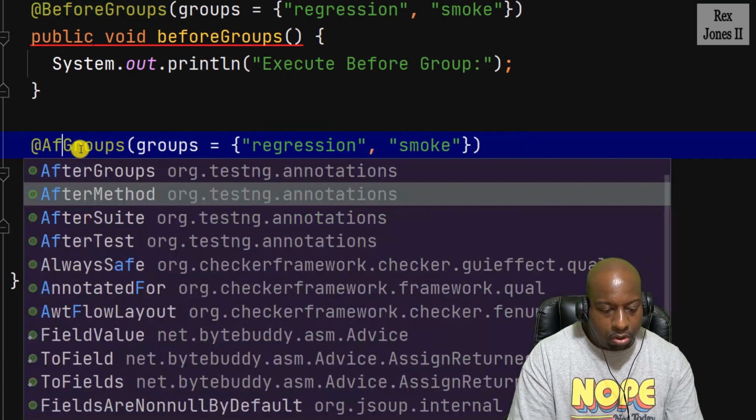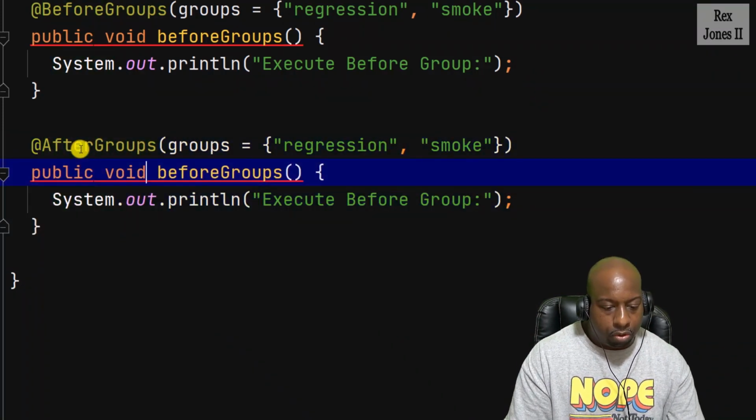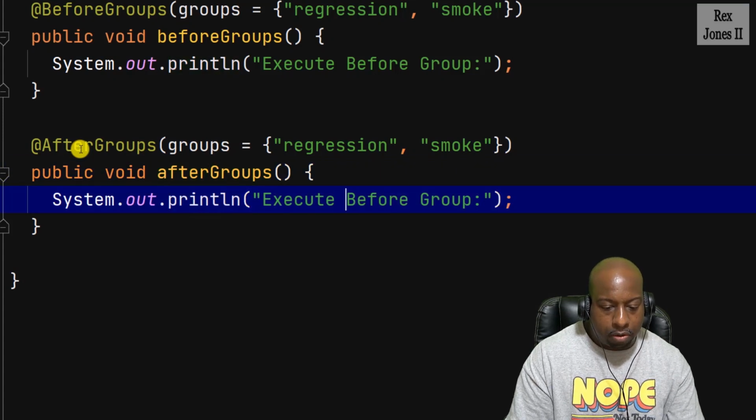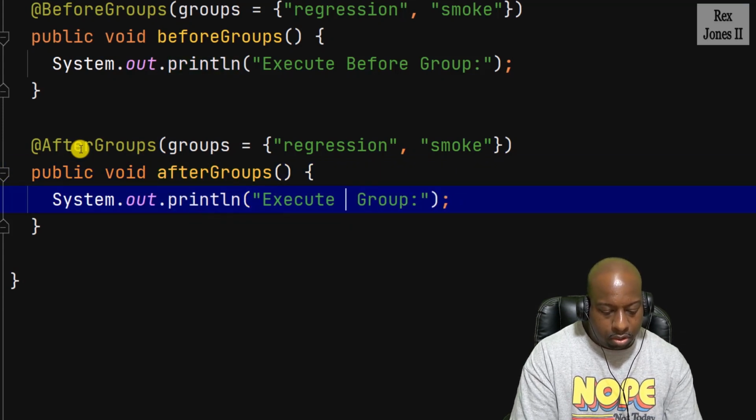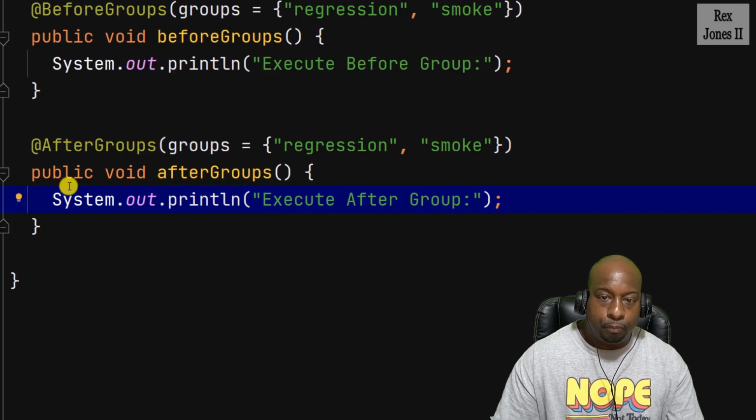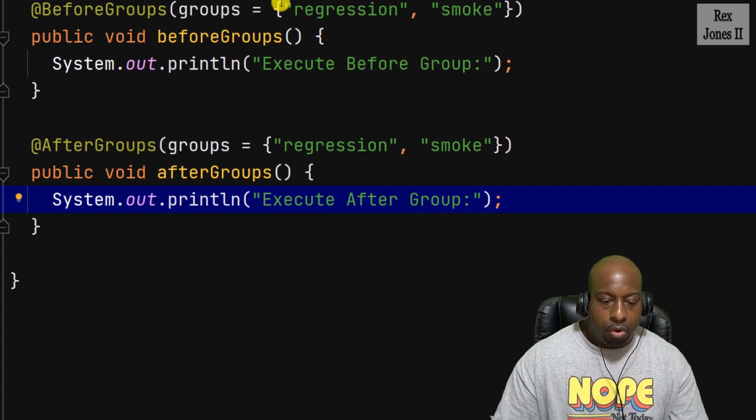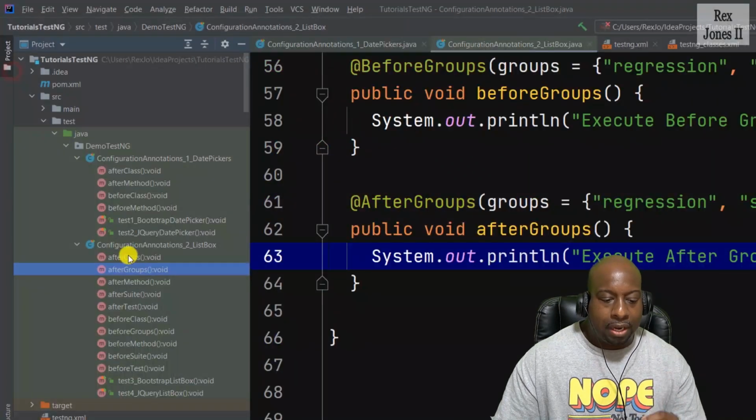Change before to after for the annotation, the method name, and the print statement.